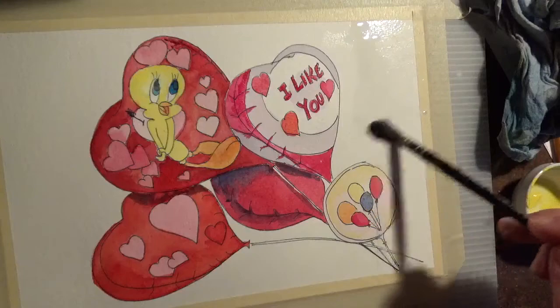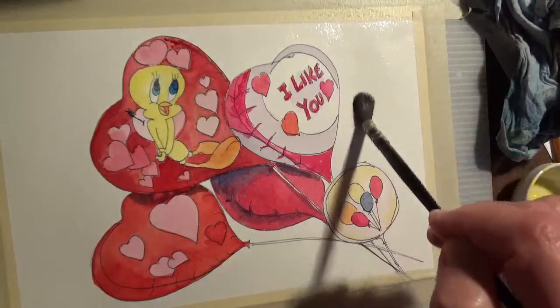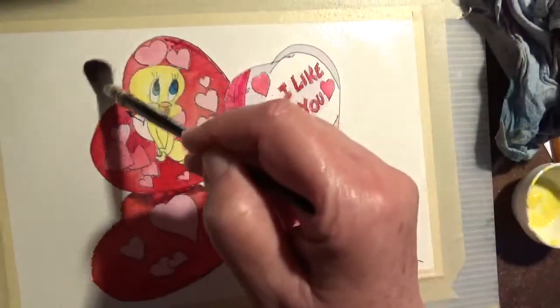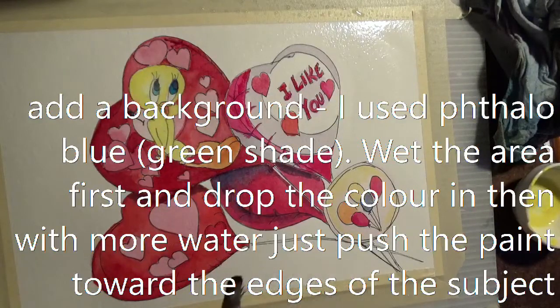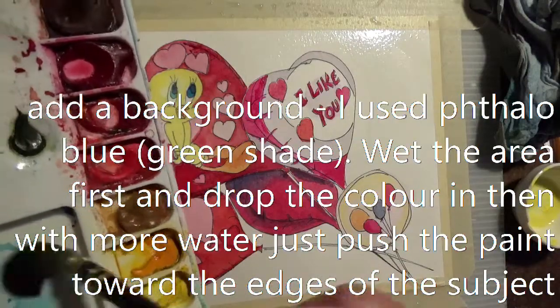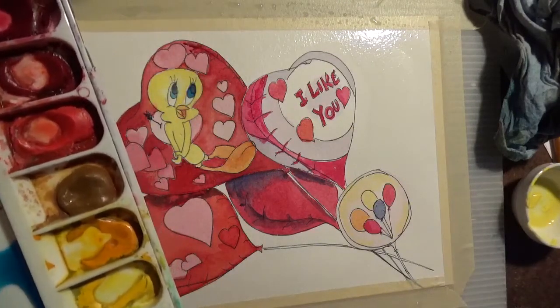So I'm just taking the water, not going too close to the balloons, and just making it wet. Okay, so it went a little bit here too. So very carefully, I'm going to go back and find a place in my tray, which none of those are clean. So let's see, this is a clean area, so I'm going to take a little bit of my phthalo blue. That's quite a lot, actually. I'm going to add a bit more water to that.